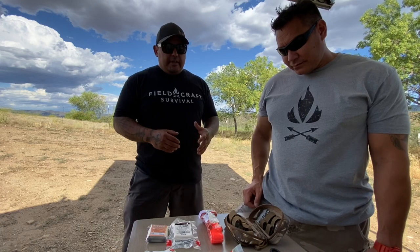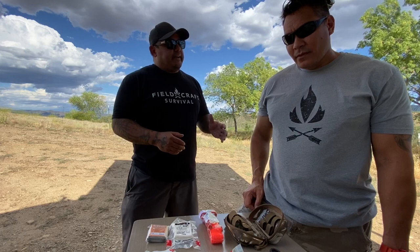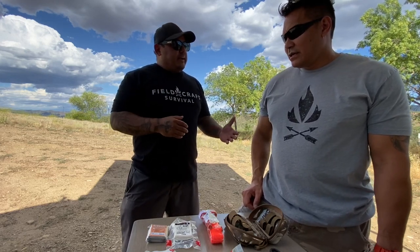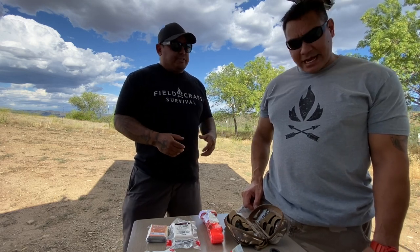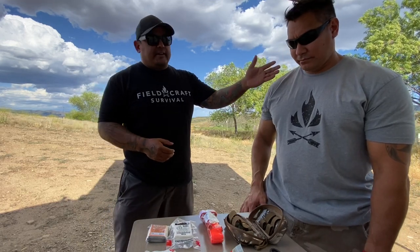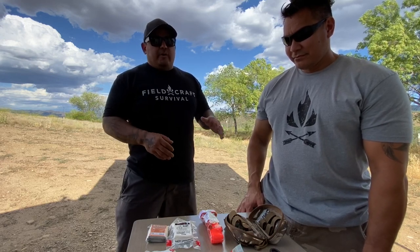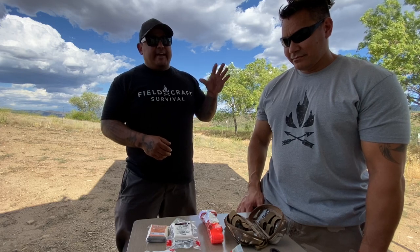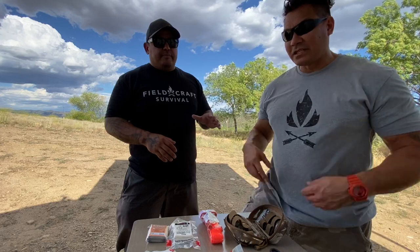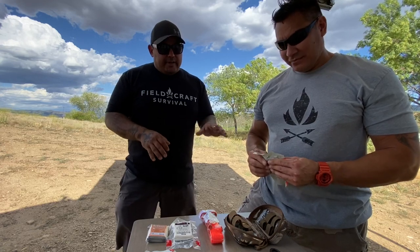With any of these cuts or bleeds you want to keep it elevated. If you hit your head, sit up against a tree to put pressure on it — you don't want to lay down and add more pressure there. Just because you get a cut on the neck doesn't mean you hit an artery. If it's not squirting out, don't worry. Your face and head are very venous with lots of capillaries so it will scare you — there's a lot of bleeding — but if it's not squirting, don't panic.